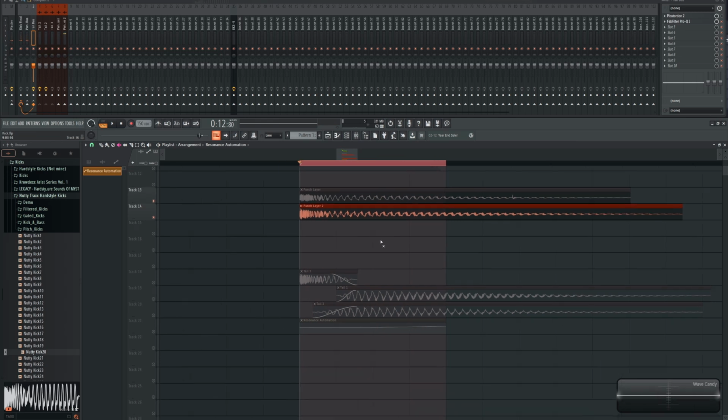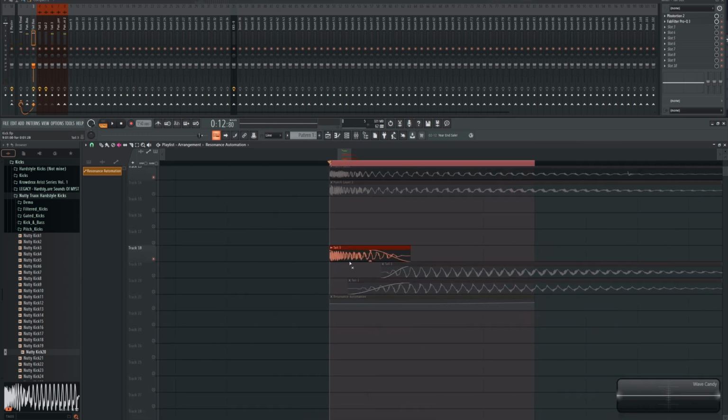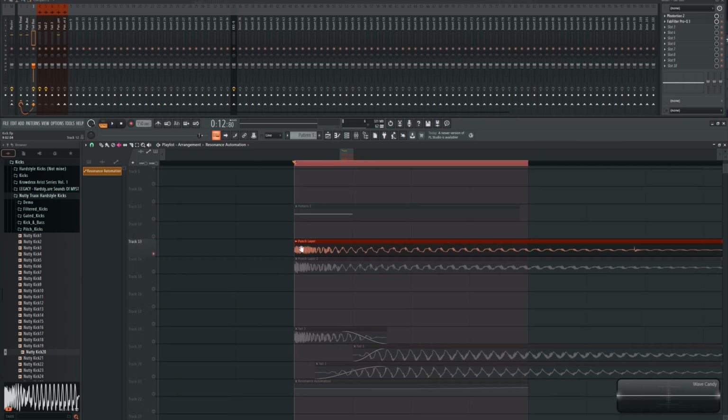I think that we can combine these as a whole with the kick. Let's just try it out. It's a really nice layer, this one as well. Okay, so what do we like from this one? The highest ploop there is in there.